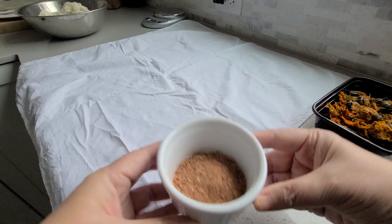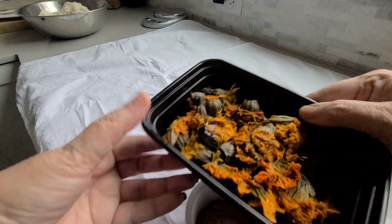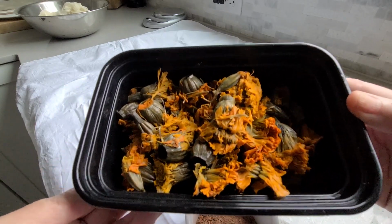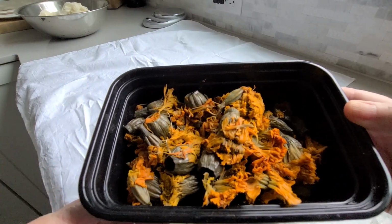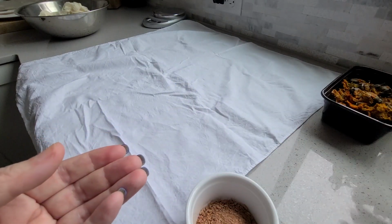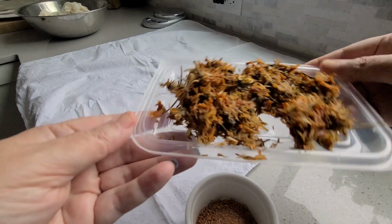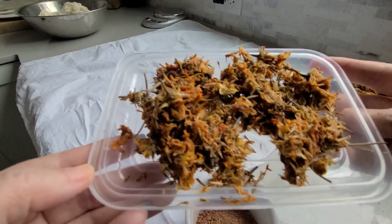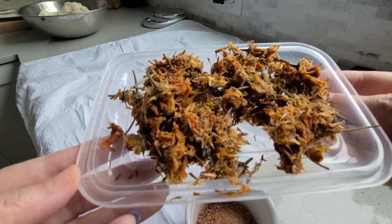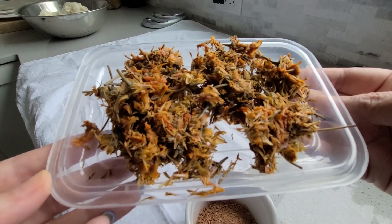Here are my 3 dye plants. Here's the madder from this week's box. We have the marigold from 2 weeks ago. This is the leftovers. You can always keep these and use them for exhaust purposes, and in this I'm hoping they're going to bring about some more, because these are powerful dye plants. And then here is the remnants of the exhaust cosmos. So I'm going to be simply doing a scattered effect and see how this works.